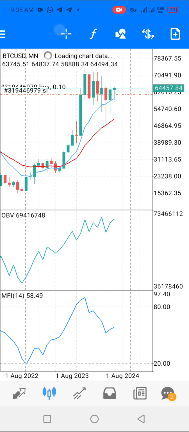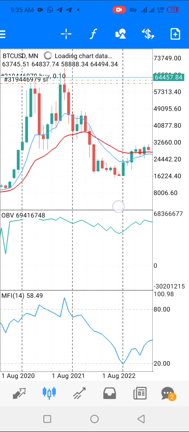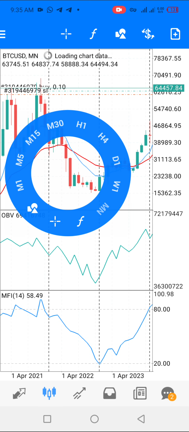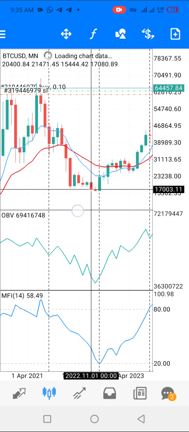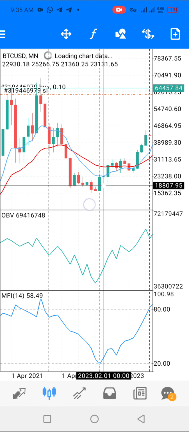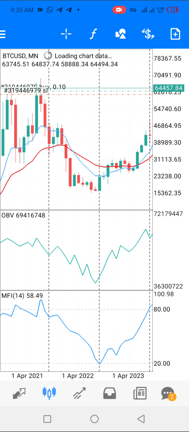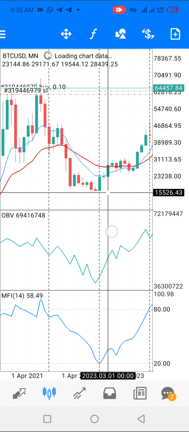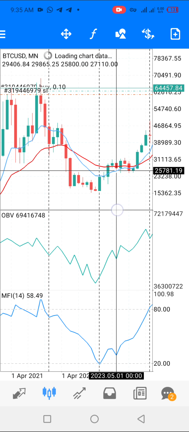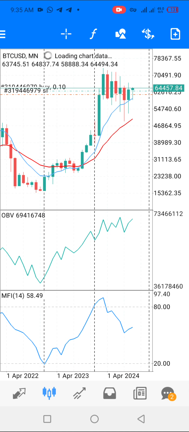What do I mean by that? If you go backward a little, you can see here there was a time when the blue line is under the red line. It means this is a downtrend. You can see price was falling until it came back. Even after it started rising, the indicators have not yet crossed, so you shouldn't buy anything. Don't do anything. Keep observing until you see this cross happen.